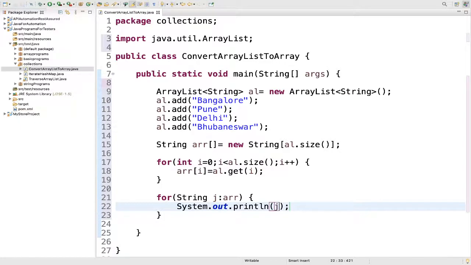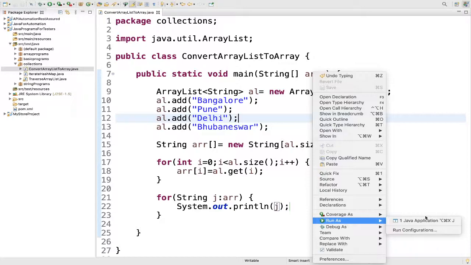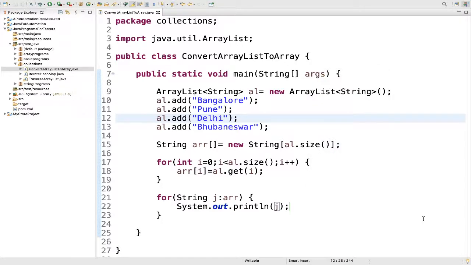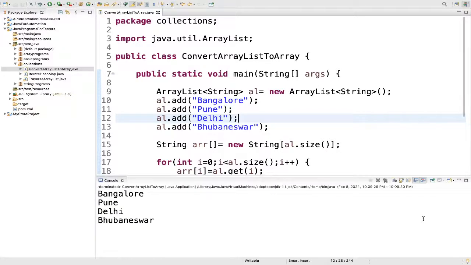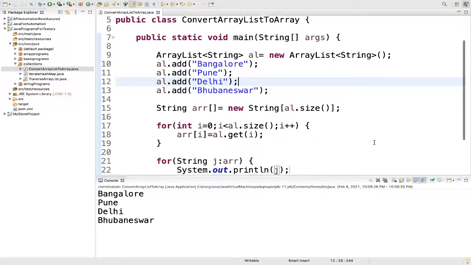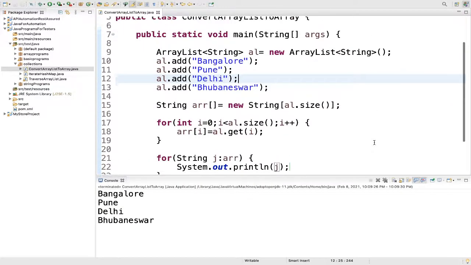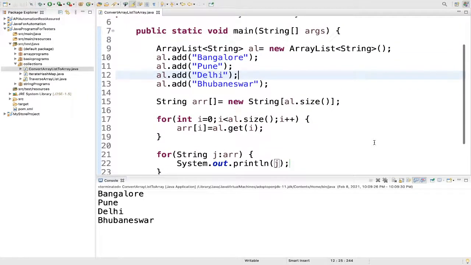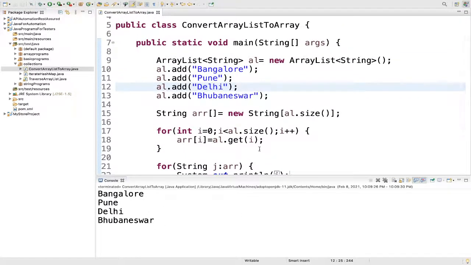So that's all. Let's execute it. Here you can see all the values are getting displayed. So we converted to array and the array values we can see here.